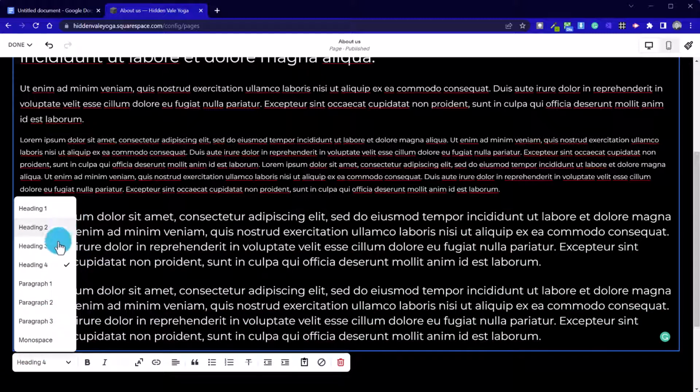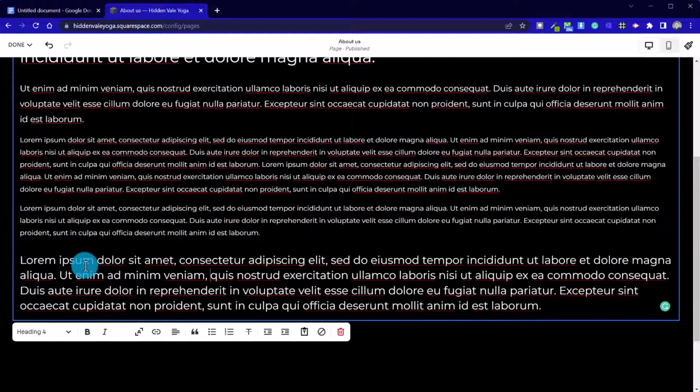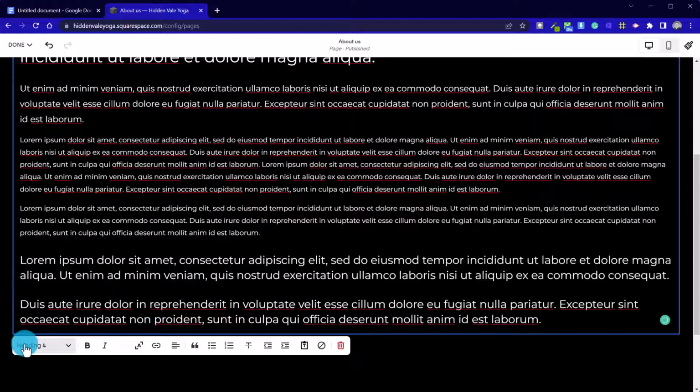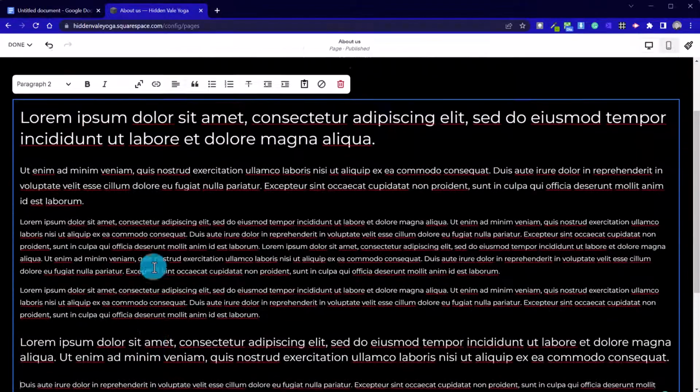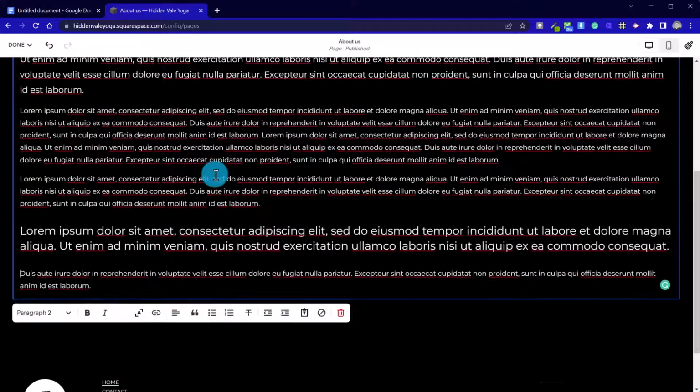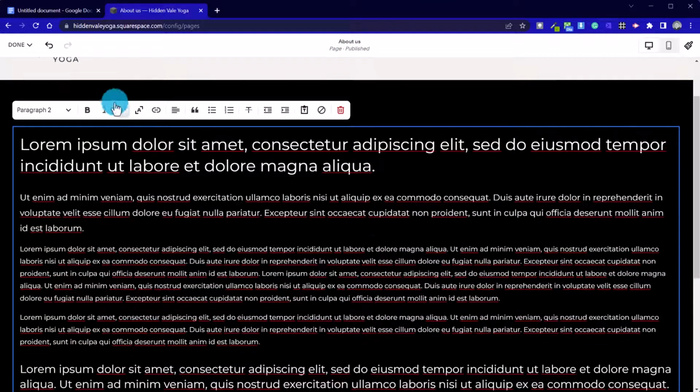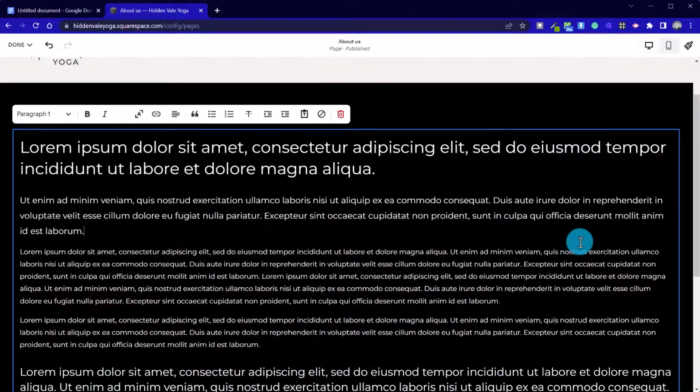And then manually change the other text. It may feel convoluted and a little bit messy to start with, but believe me, when it comes to creating clean code and making sure that the browsers can read it properly, this is definitely the best way to go. So there we have it, our text block.